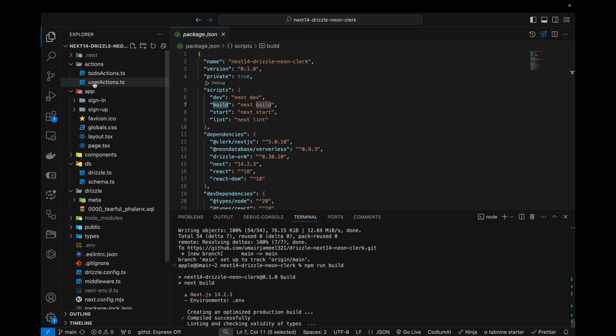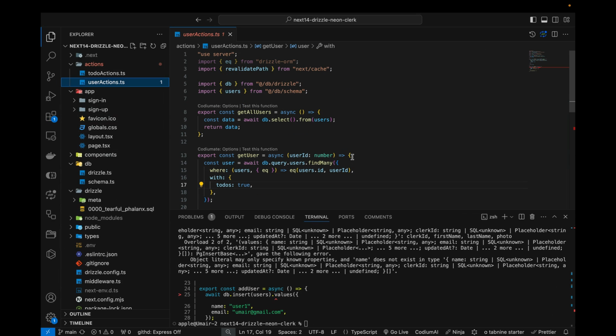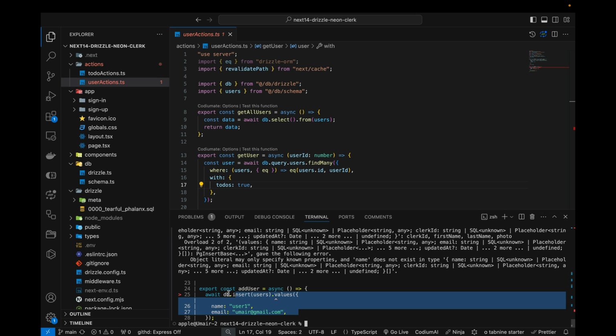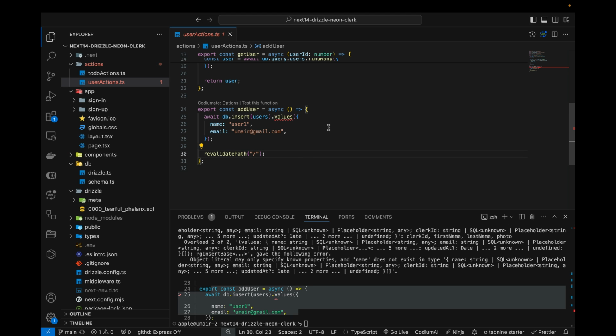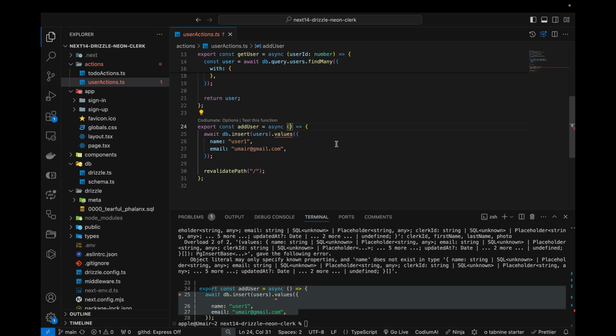I'm going to go into the user actions, and you can see that in the terminal it is showing the same error. So this is a good way to verify some issues that might occur before deploying to Vercel. Here it is showing that this users does not only contain name and email, it contains other values as well. Since I will be creating a new user, and I'll be passing the user object from here, I will be updating that.